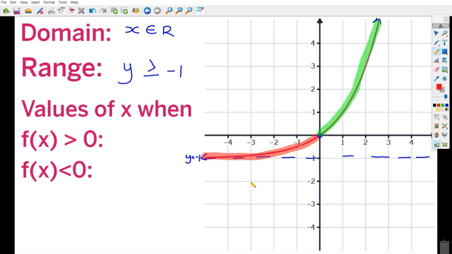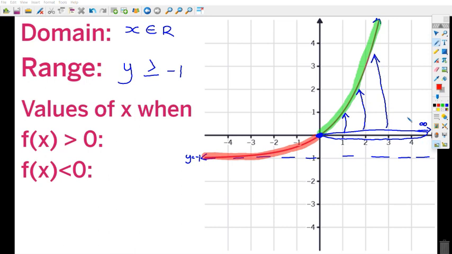It's over there. Alright. Now, I look at my intercept. There it is, here in the middle. Alright. And as soon as I go to the right of this dot, all these x values over here, all of these x values, and to infinity, my graph is above the x-axis, above the x-axis, above the x-axis. Can you see for all of these x values here, my graph is above.